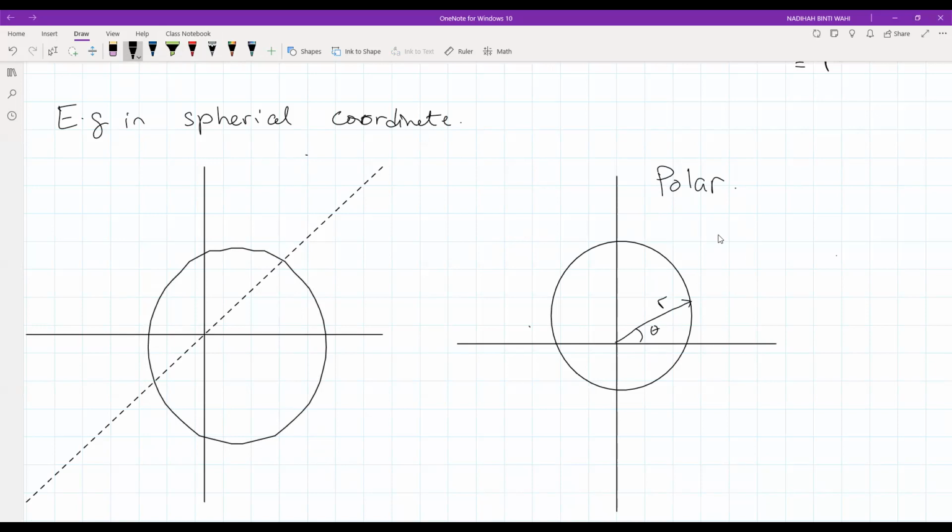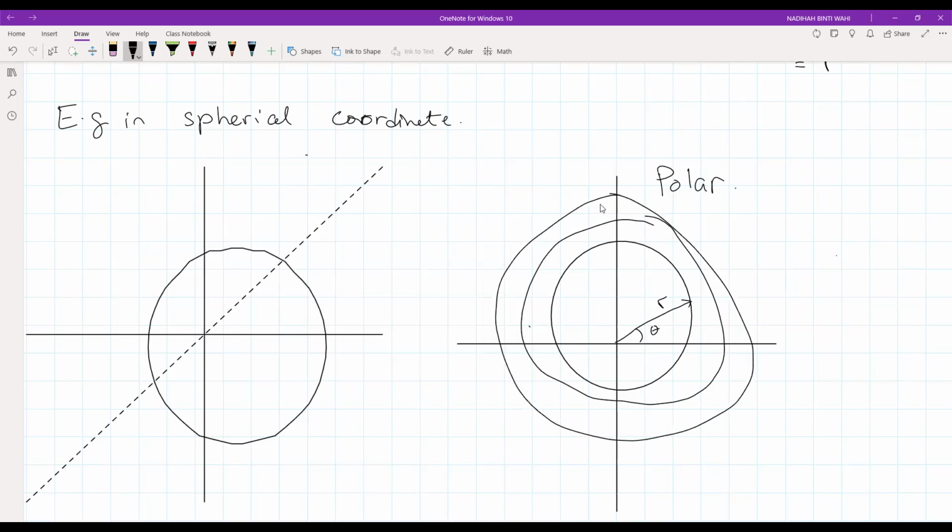Okay, so you can also have several circles, not rectangles, circles, something like that. The theta goes from 0 to 2 pi. It's always like that, 0 to 2 pi. And for any circle, it always goes from 0 to 2 pi. But the only change is the r. So let's say this is r1, and this is r2, and this is r3. So the only change is the r.